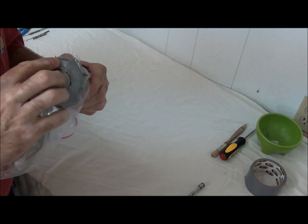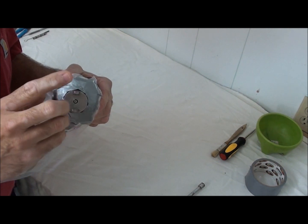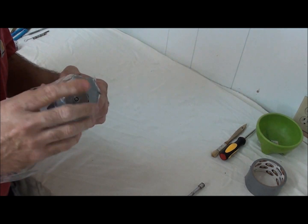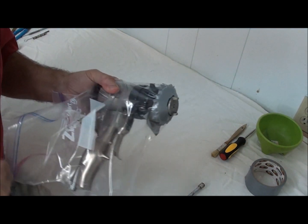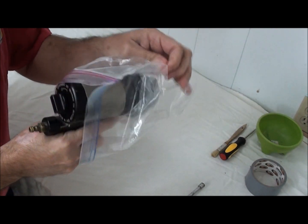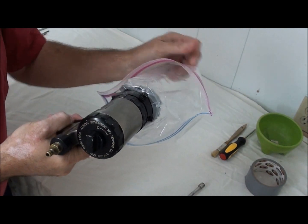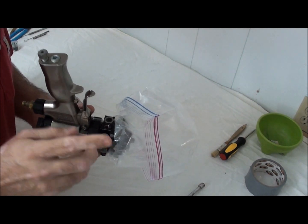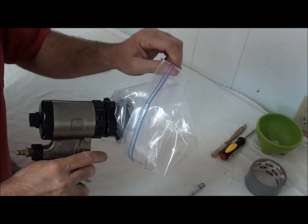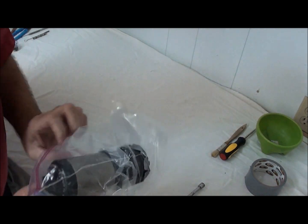You also want to make sure that your side seal retainer ring is well cleaned of any type of grease or oils. I just use a little bit of solvent, clean it, makes the duct tape stick a lot better. And I tape the bag on, same way with the air purge Fusion. Again, if I need to work on my gun, I just have to pull this front of the plastic off. Now I have access to my check valves, my material shut-off valves on my gun block. Works extremely well. Again, my clean-off air, my grease zerk fitting, no problem.